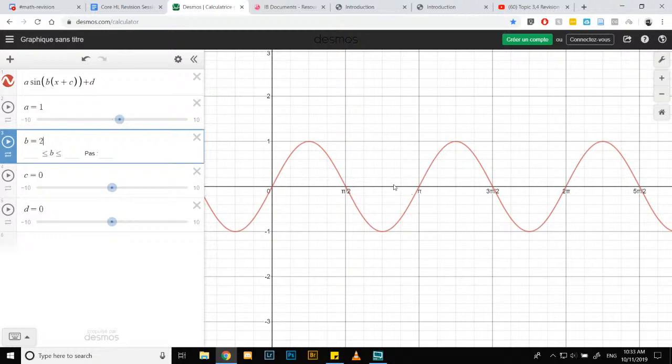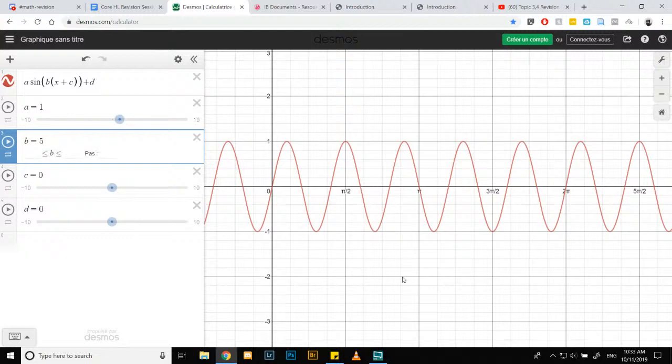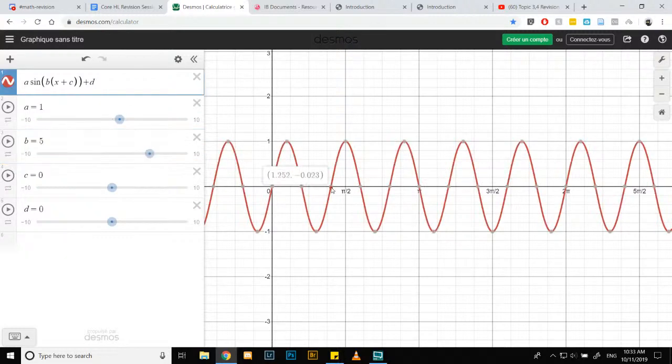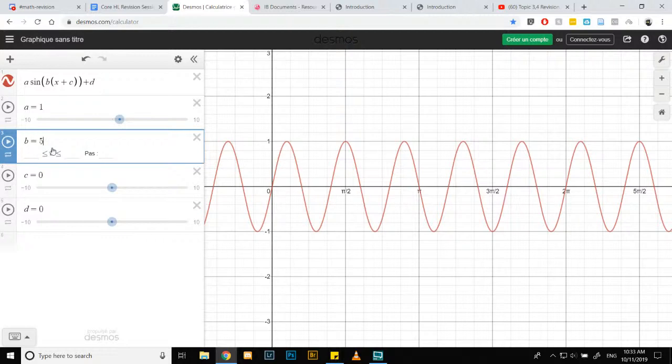Now notice that you can also gain facts about the period. So if I change b to 2, now the period is pi. So you can even figure out what the stretching or squishing is of any function, depending on the period. If I were to give you a random one like 5, you can check the period. I'll look at the period, 2 pi over 5. I know that 2 pi was the original one, and you divided it by 5, so you must have multiplied the inside by 5, and that's what the period is.